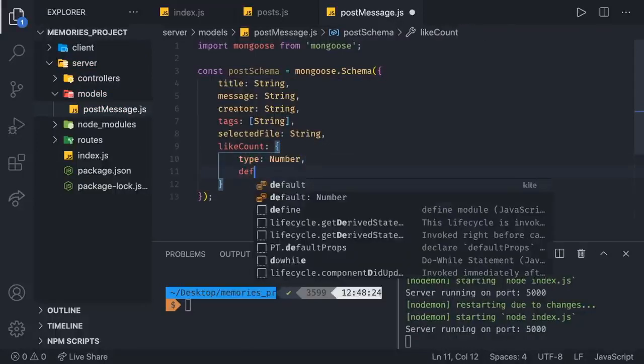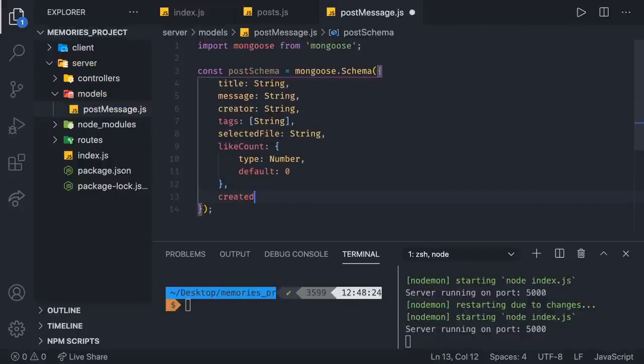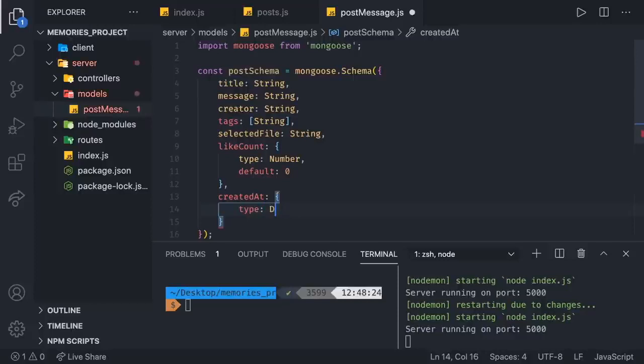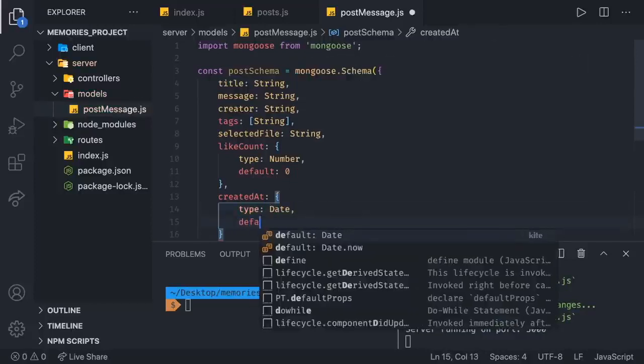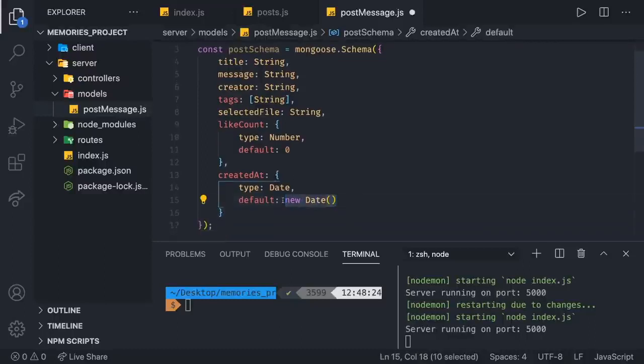And that additional information is that by default, we want to set it to 0. And finally, we're going to have a createdAt property, which is going to be an object again of type Date. And also it's going to have a default value of new Date, just like this. Make sure to call it and write it exactly like this.